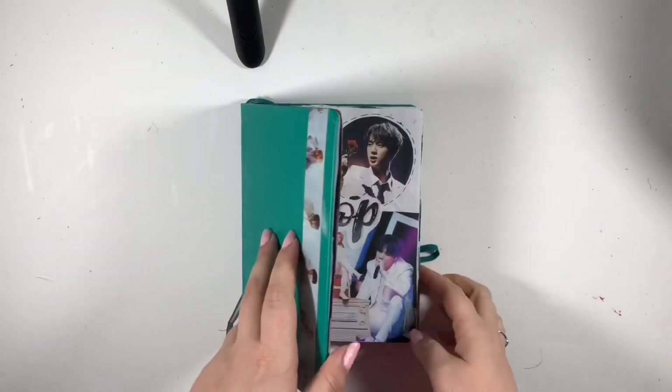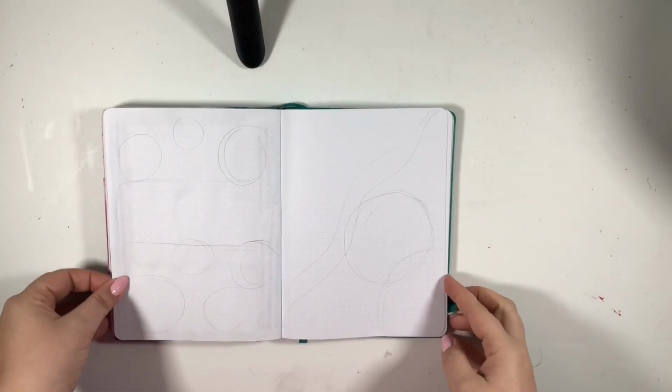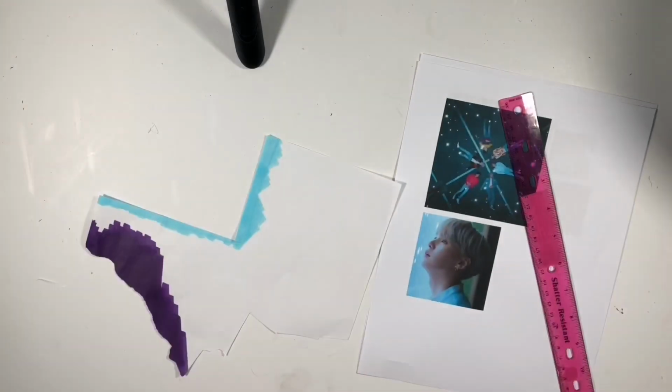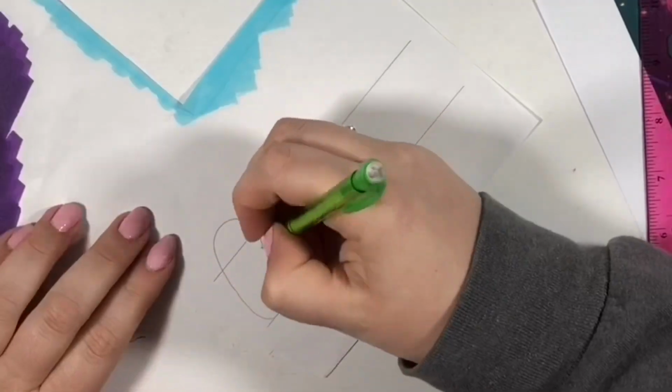Today I'm going to be doing a spread for the new Japanese single for BTS, Lights. So as you can see, I sketched out kind of what I wanted to have the spread like, and now I'm gonna get started with my lettering.